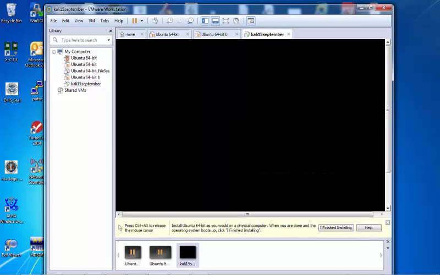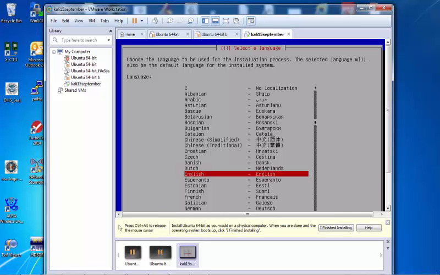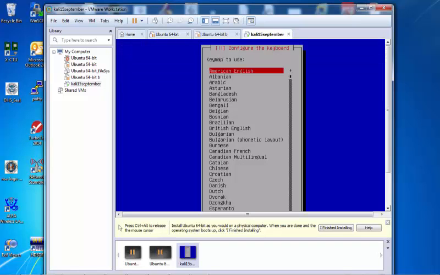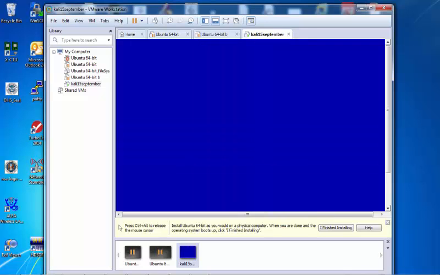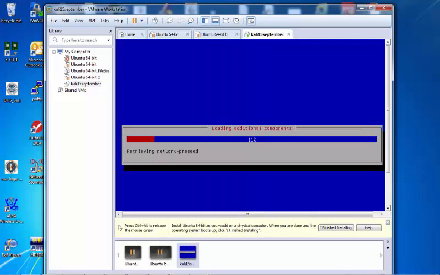And Kali is being installed. Where's my mouse? That's okay. So English and United States, American English, hit enter. I'm using, rather than mouse, the enter button.